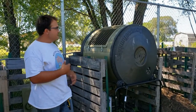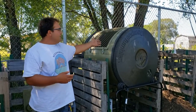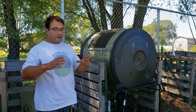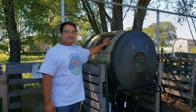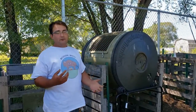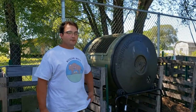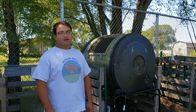We can use those larger materials because they've been in the compost and are loaded with all the good bacteria and fungus and microorganisms that are doing all the work for us. It's kind of used as a starter for the next batch. All the big materials that aren't completely broken down will go into the next batch, incorporating all those microorganisms into the new batch and speeding up the process even more.